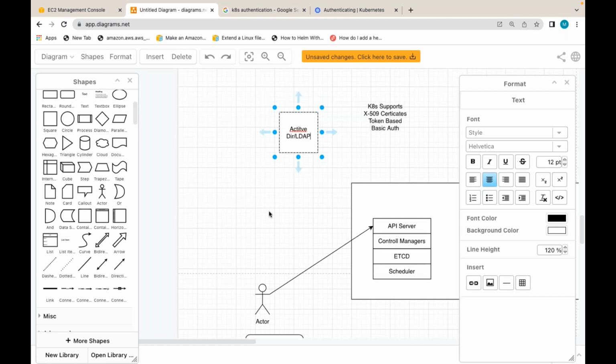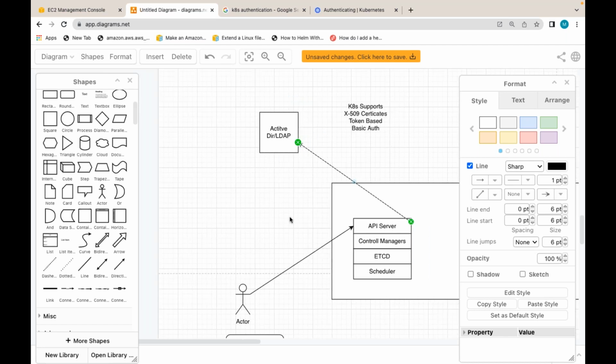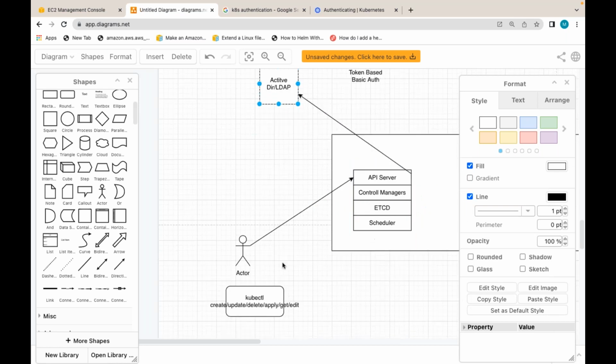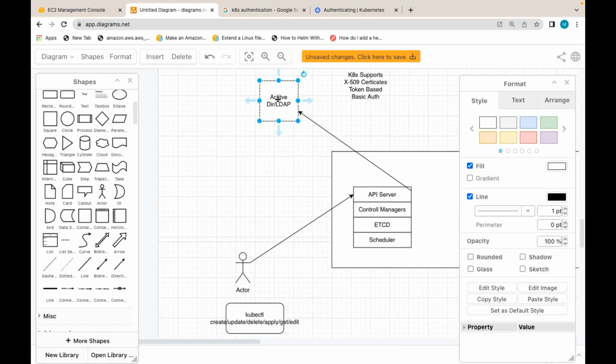That LDAP, right? Now, is it possible for me to integrate this Kubernetes cluster, this API server, with Azure Active Directory or LDAP, basically using protocols called OpenID or SAML? Yes. Now, if I integrate this API server with third-party identity providers like LDAP or Azure Directory, whenever I'm executing kubectl commands, whatever user I configure in kubectl, does the request go to the API server? Will the API server check whether that user exists in that authentication system or not?